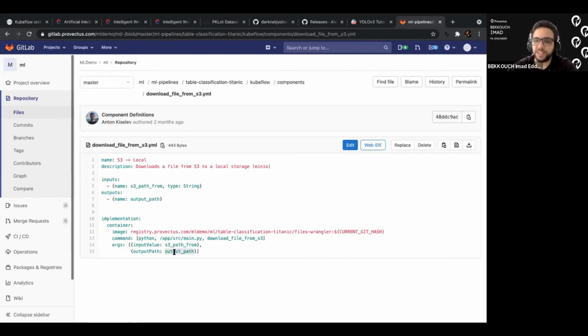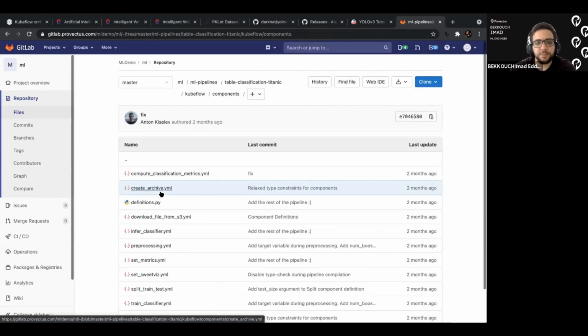And you should just use this one as an argument for your main function, or for your main file, for this function inside the main file. So basically you should use this one as your output path, and put any file that you would like to send forward to the next steps inside this path. So do not create this path, just use it directly as if it was created in your own code or created locally.